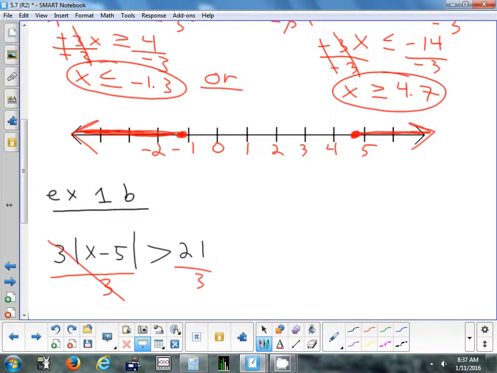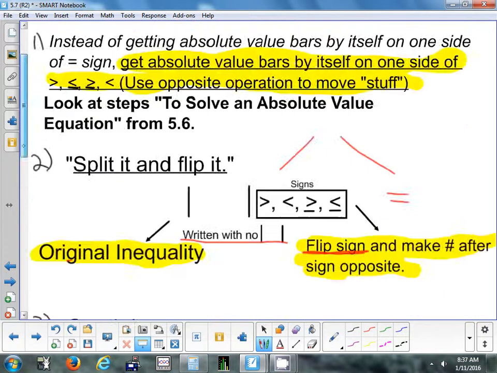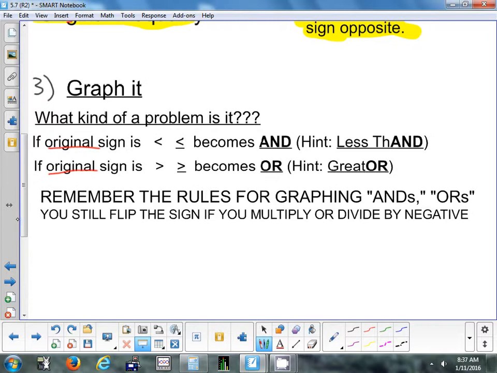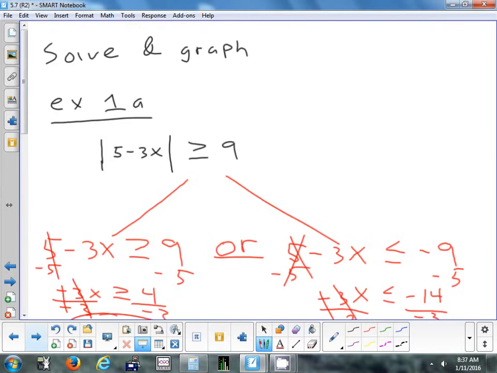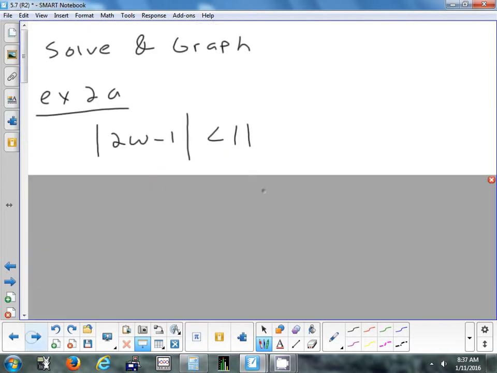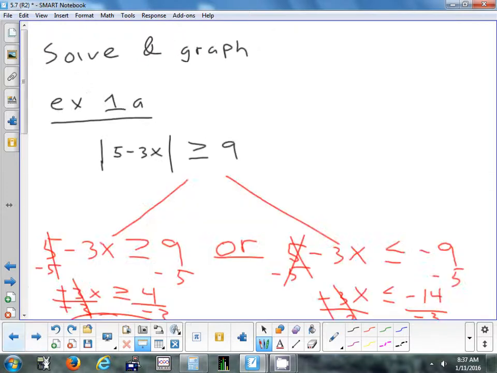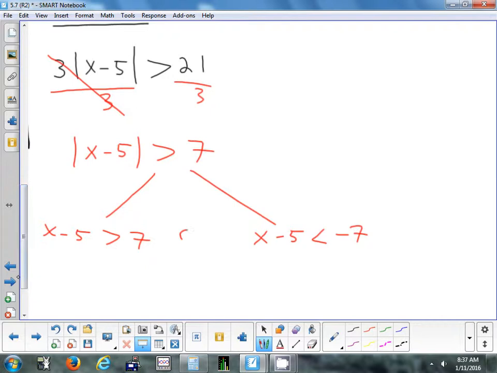Yeah, it's pointing to the right, so that's a greater than or less than? Yeah, it's a greater than. Okay, anytime we have a greater than, it says to use or. Okay, so this one is or again. We are going to do an and next. Okay, this one is an or. All right, now to get x by itself, it's just going to be one step. Same step on both sides.